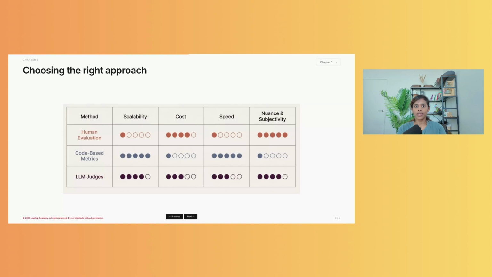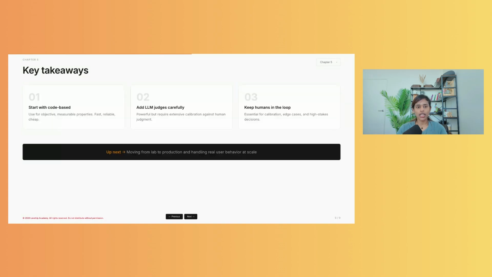And this is a nice table which shows you how each of them scores based on scalability, cost, speed, nuance, and subjectivity. You can just have this handy when you're building these systems. But you don't need this table at this point, because we've gone through what each of them is capable of doing. So it should be much more straightforward to think of it that way.